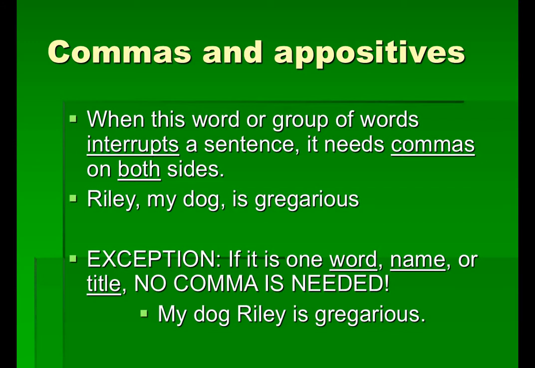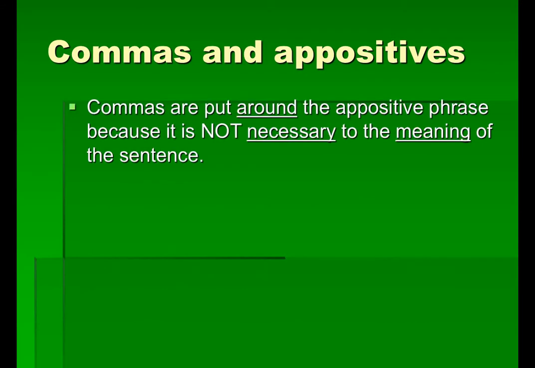This is one of the rules in English that I don't really agree with because it makes it really hard for people to know when to put the commas and when not to put the commas. So here's my Miss Naz advice, just put the commas. Commas are put around the appositive phrase because it's not necessary to the meaning of the sentence.